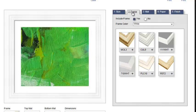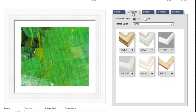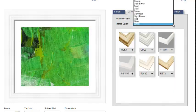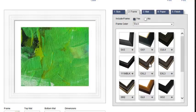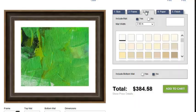You could sit here for hours and look at different frames with different artwork and how it's going to change the way the artwork looks. That's one thing to look at. Now let's go over to three, the matte color. The matte is the white bordering around the artwork. I want to go back to this because I want to put this frame back on it. I want to go to the matte.